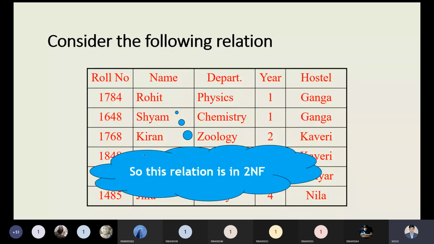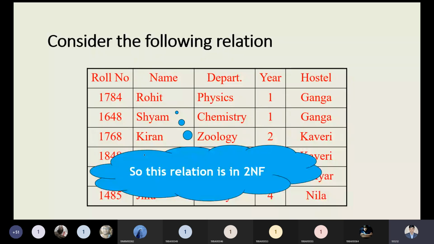Now see, student name depends on the student id. This is a good point. And student course, that is CS 301, something like 3001, depends on the course roll number. So we can say the student name and the course opted by the student depend on his or her id. So we can say that the relation having these three different attributes belongs to the second normal form.